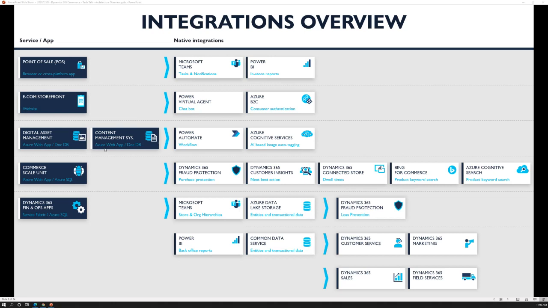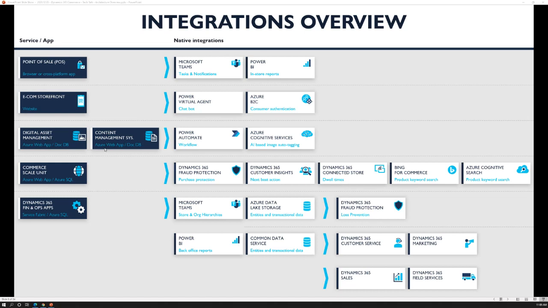In the meantime, you can continuously update your cloud components. So you can update your commerce scale unit and your finance and operations application month after month to the latest version without touching your stores. And we as Microsoft guarantee full backwards compatibility, meaning we will make sure that it is fully functioning as long as, again, you follow the versioning requirements, and that article talks a little bit about those details.